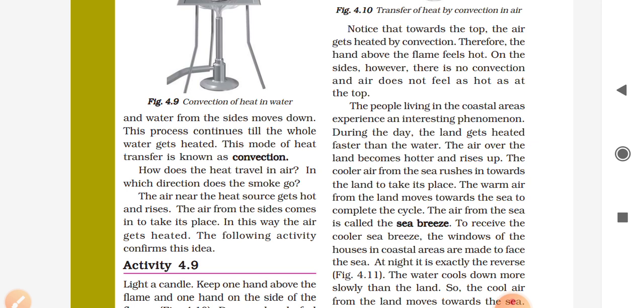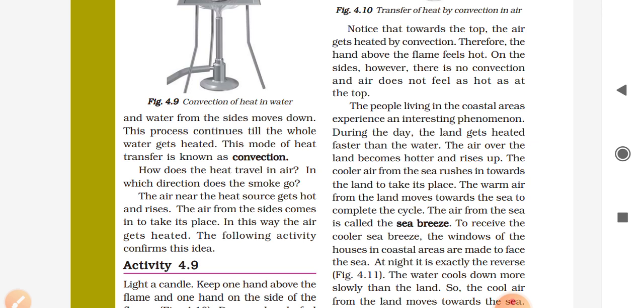अब एयर जो प्रेजेंट है रेत के ऊपर वो हॉट होगा, तो ऊपर जाएगा. The cooler air from the sea rushes in towards the land to take its place. अब ठंडी हवा होती है पानी के ऊपर, वो गर्म हवा की तरफ जाती है, क्योंकि हमारा कन्वेक्शन. Because of this convection process, the hotter air from the land will pass towards the colder region of the sea, and the sea which has the colder air passes towards the land.